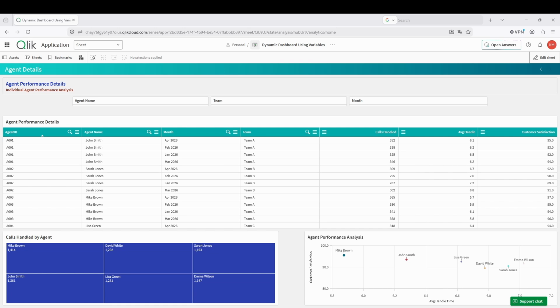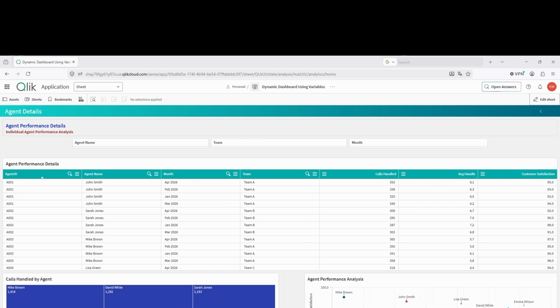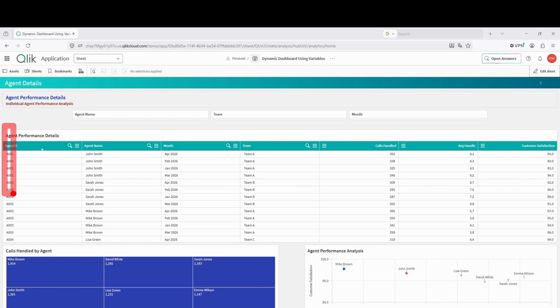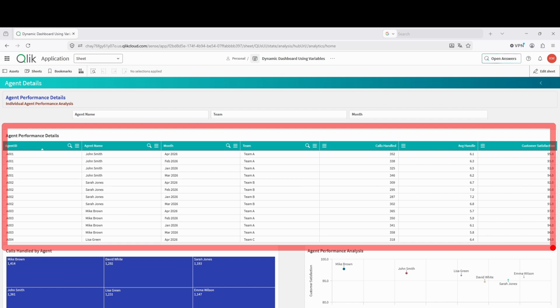Finally, we have a detailed table containing agent ID, agent name, team, month, calls handled, average handle time, and customer satisfaction.